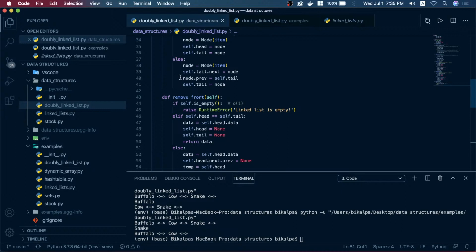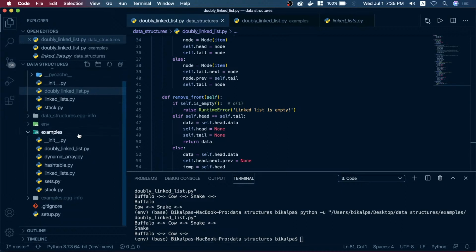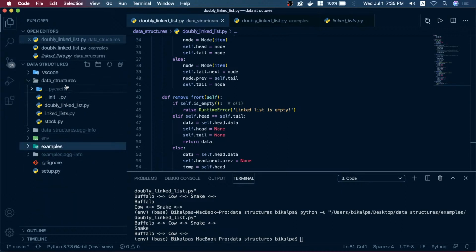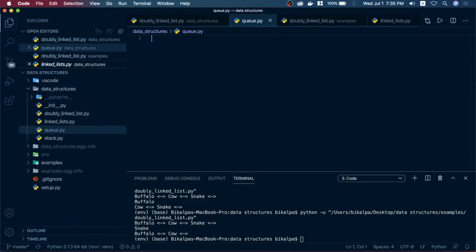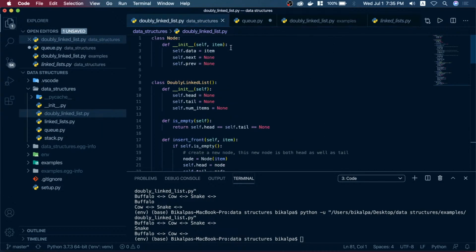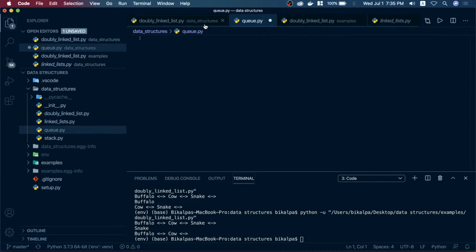So in this case let's go to data structures and create queue.py. Actually, I will first show you how to implement a queue using a dynamic array.